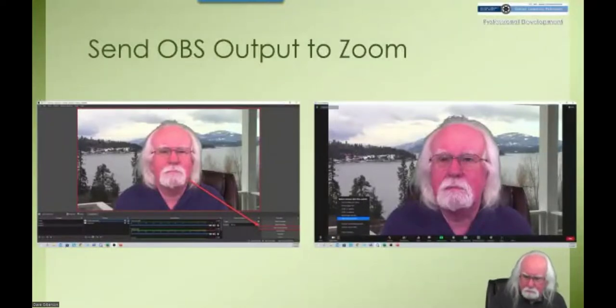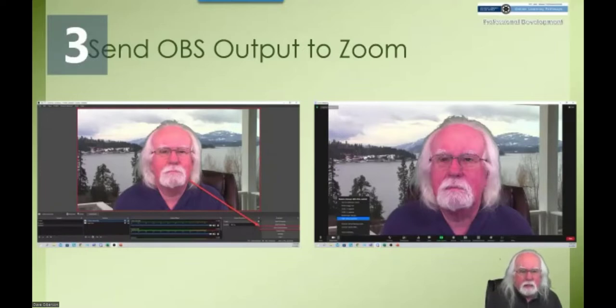Right. Okay. Let me share my OBS screen again. So I have to use OBS, right? Yeah, if you want to use them at the same time, you got to use OBS. Okay, got it. But you don't have to have a green screen, and you don't have to have two monitors. Right, got it. So here's OBS. I have to have both the document camera and the camera on me as a source in OBS. Then I have to create a scene with those two in it.